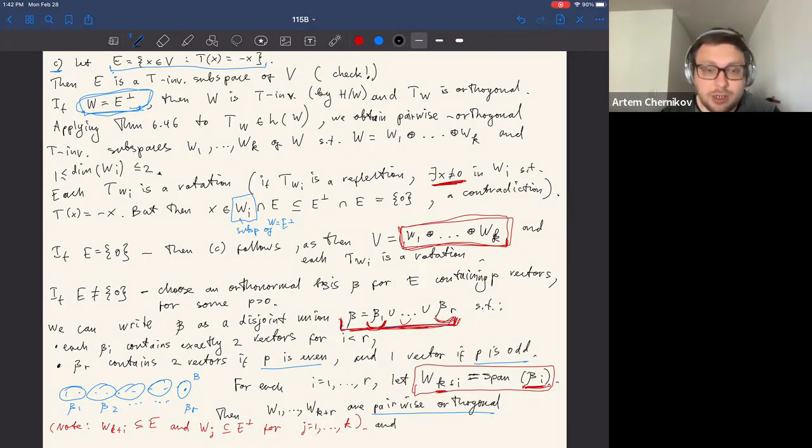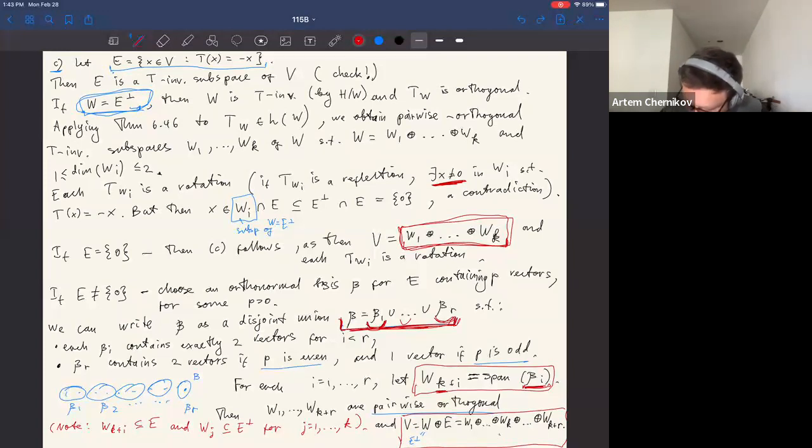And we can write the whole space V as the direct sum of W plus E, because W is simply the orthogonal complement of E. Now we can plug in all the subspaces. So this is equal to W1, direct sum, etc., direct sum WK, direct sum WK plus 1, etc., all the way through WK plus R. So we have obtained a decomposition of the whole space V as a direct sum of pairwise orthogonal subspaces. Let's denote this equation by star. Let me pause here because there's a lot going on.